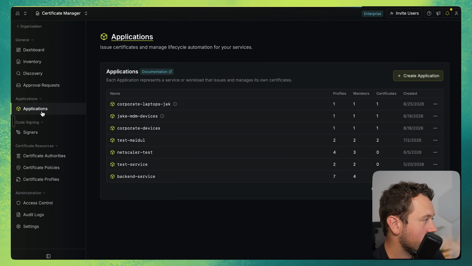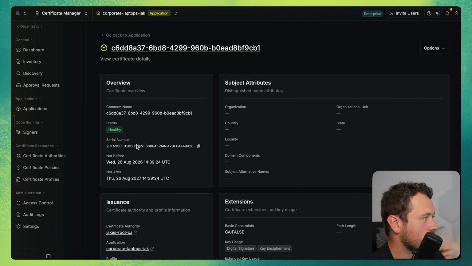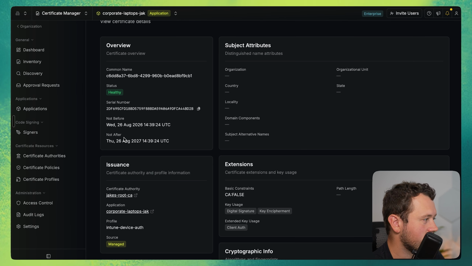Now if I head back over to Infisical and I go to my application, I can see in my certificate inventory that I have the certificate present as well. These same certificates are going to be listed here with the expiration date, the validity, the issuance information, and all of this important information centrally in one place. So what happens when all of these certificates expire? When a certificate reaches the renewal threshold, Intune re-enrolls it through that same SCEP profile with a brand new challenge. So the renewal is validated just like that first request was, fully automated.